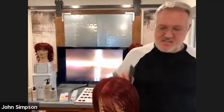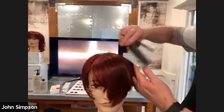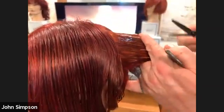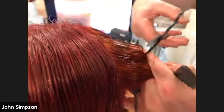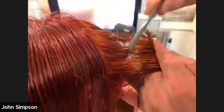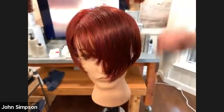So for finishing, looking at where the hair sits, and if you're wanting to put some real movable texture in here, making sure that you really don't go too much into the crown, but holding this hair out, I'm going to put the blade underneath and cut through. Blade underneath, cut through, blade underneath, cut through. What I've done there is created long, medium, and short length pieces. So that will sink in a lot more, but it will give a shaky texture, okay?